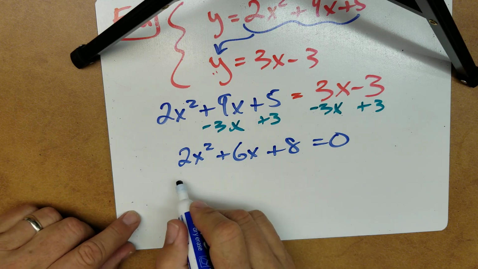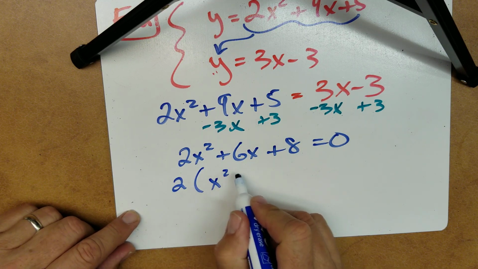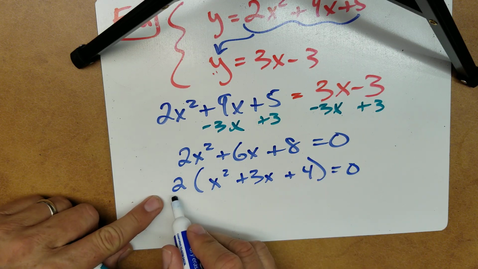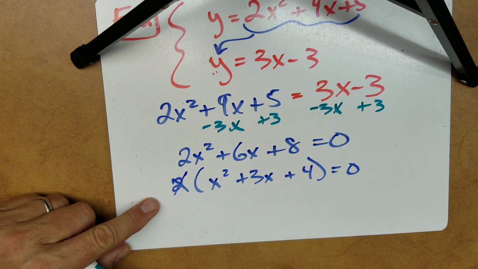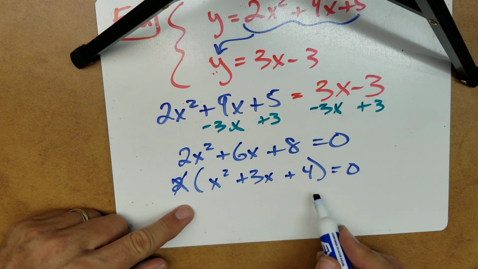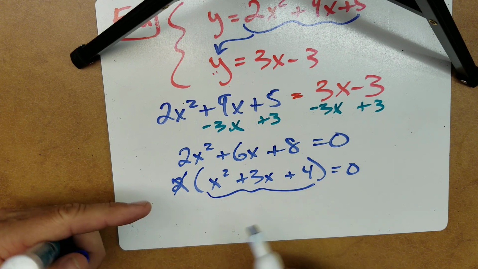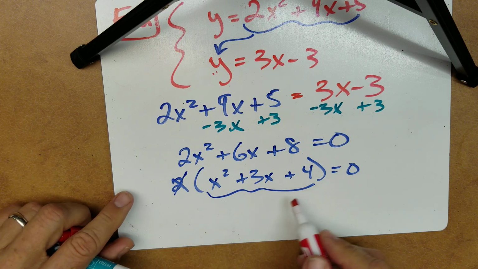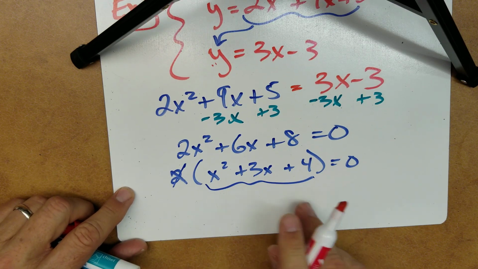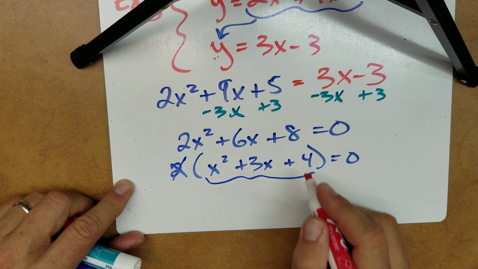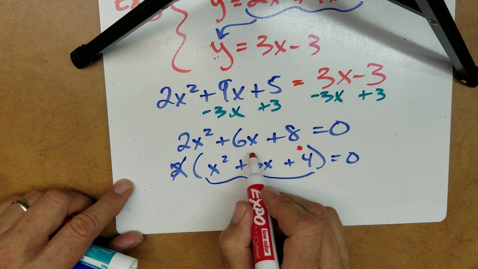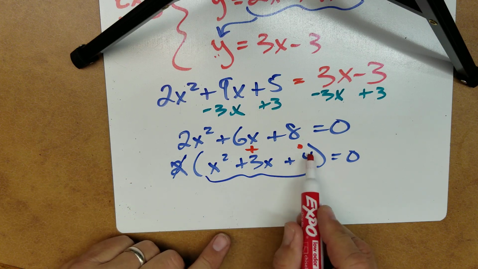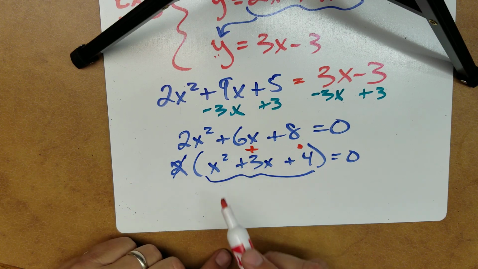Well, I'm going to take a 2 out first. You know, I've taught you many times, factor out a GCF first. And then remember, you can just divide by 2 and you just cancel that out. So what I'm really having to do is solve this. Can I take a square root? Let's go through our methods. Can I just solve this by square roots? No, because it's got that linear term. Can I factor it? Is there anything that multiplies to 4 and adds up to 3? Unfortunately, it's not. You know, there's 4 and 1 and 2 and 2, and you can't get 3.